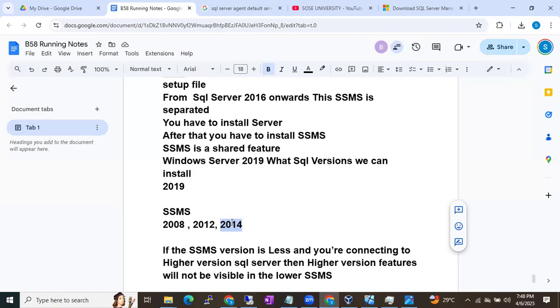It is a very simple thing, no one will observe it like this, but you should be very careful about this point. If the SSMS is a lower version and the SQL Server you are connecting to is a higher version, then the new features will not be visible in the lower version SSMS. That's it, remaining everything is fine. Clear, guys? Are we good?